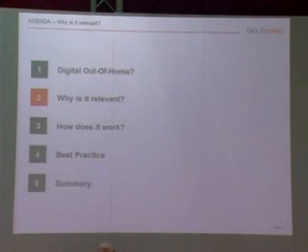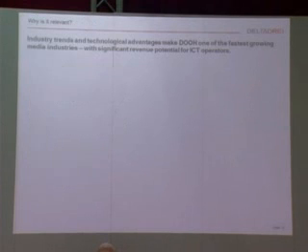Okay, so now we have a better understanding of what digital out-of-home really is. But the question is, why is it relevant? I mean, why do we talk about this? We all see these screens, but what does it mean? So, okay, I would just like to go into this. First of all, what is the difference of these screens that we've seen?